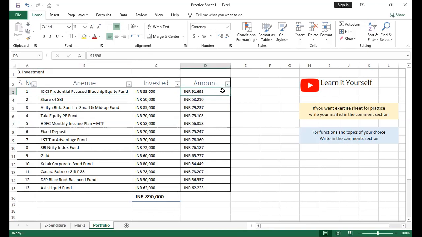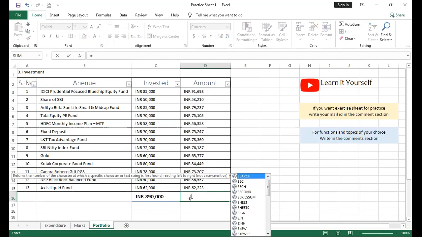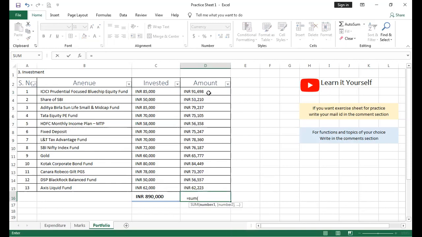Then I want to calculate what amount I own as of now. I invested 8,90,000 rupees. How much have I earned over this? What is my total investment amount now, after 6 months or maybe 1 year? For that purpose, again, we shall calculate the sum of all the final values, from D3 to D15, and then close the parenthesis.